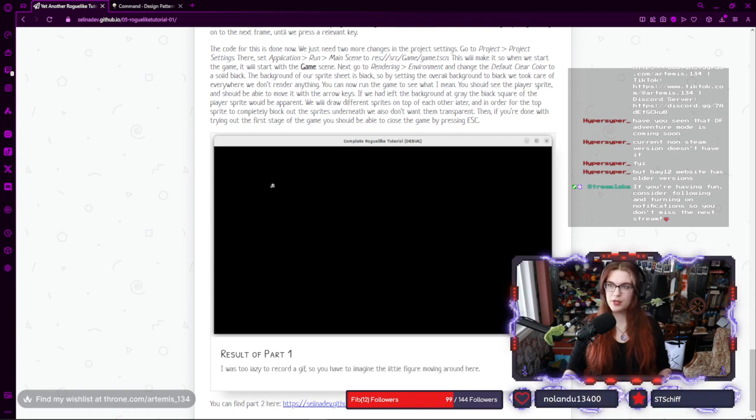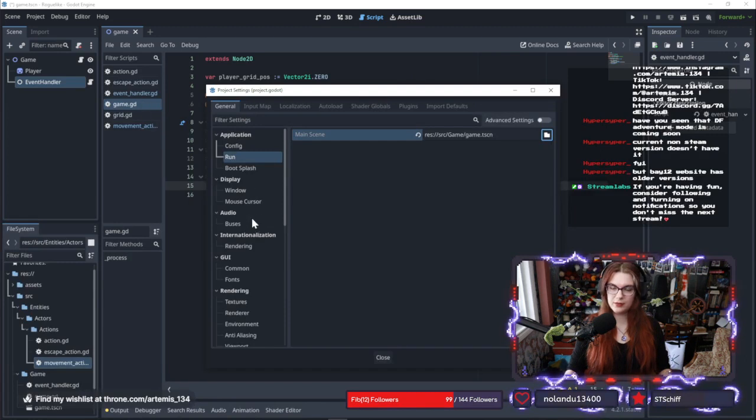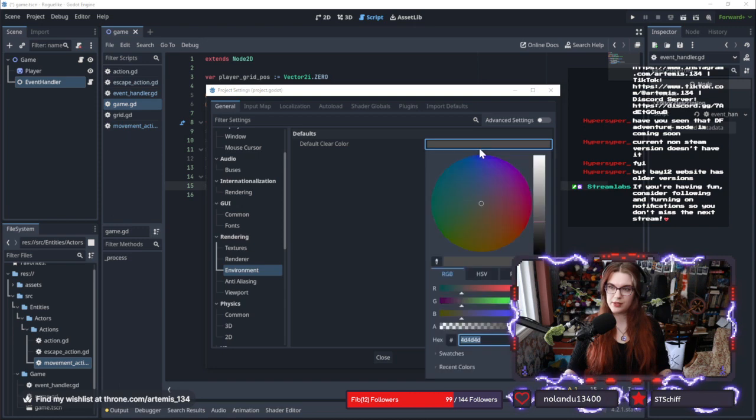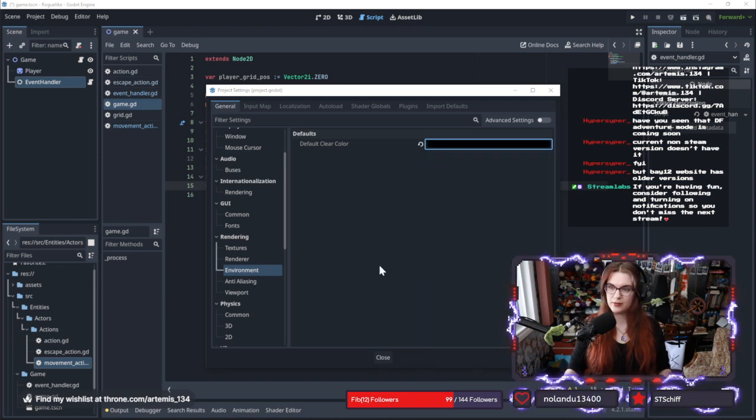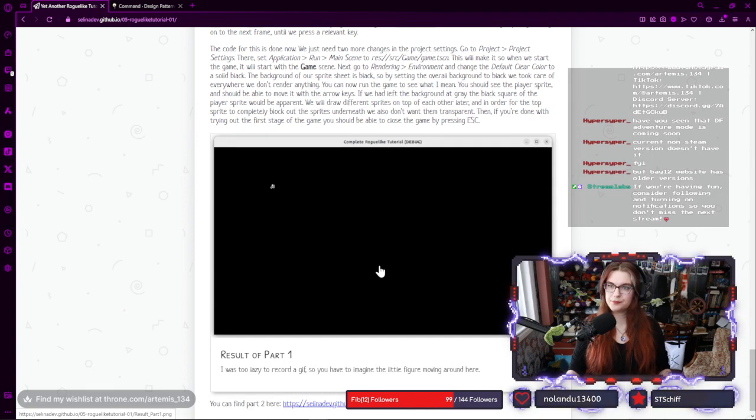Next, go to rendering environment. Rendering environment, default clear color black, to match the background color of our sprite sheet.